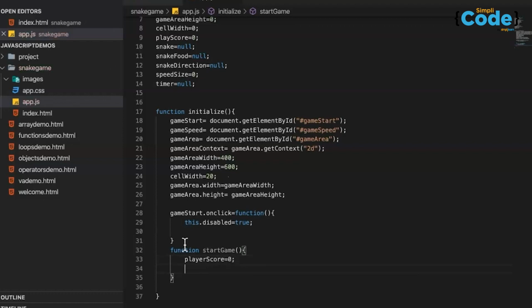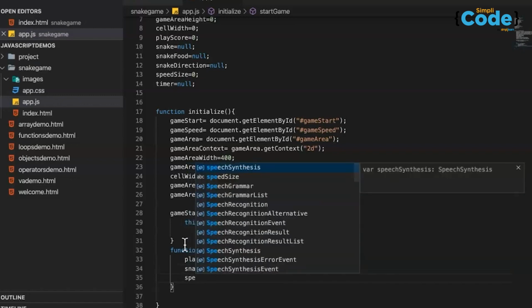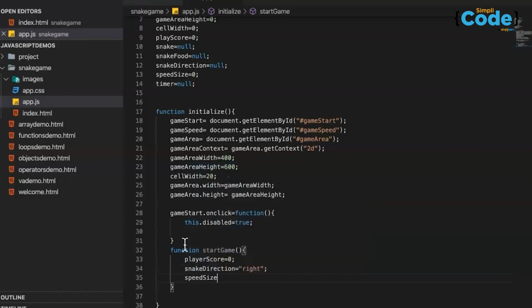After that, direction. In which direction do you want the snake to move? So we are saying snakeDirection equal to right, in the right direction. Then speedSize, the variable which we have defined. So speedSize equal to, because it will be accepting the value from the text boxes or from the drop down, so it certainly will be string type.